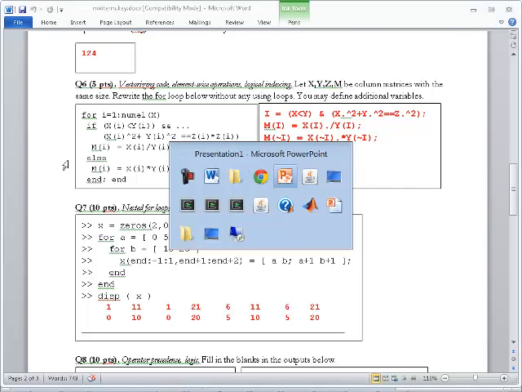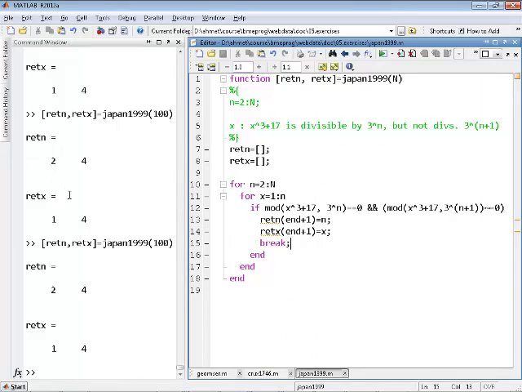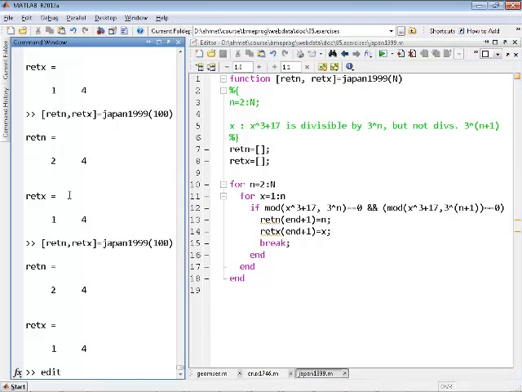Let me give an example of this same problem. Edit, vectorize example.